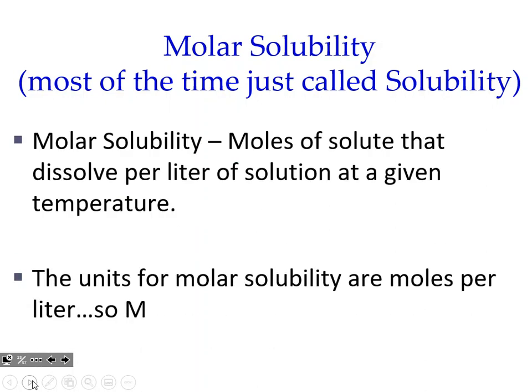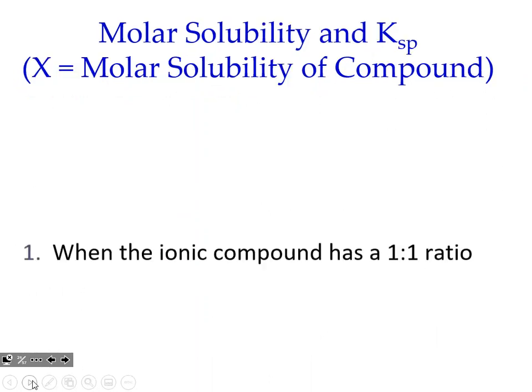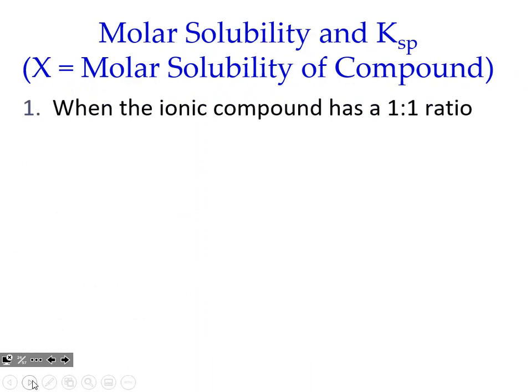Molar solubility units are moles per liter, the same deal, so we're going to be using M or moles per liter here. Now let's look at the ratios again. Ratio of 1 to 1. The Ksp expression is always going to give you Ksp equals x squared. Now, I gave you the generic.